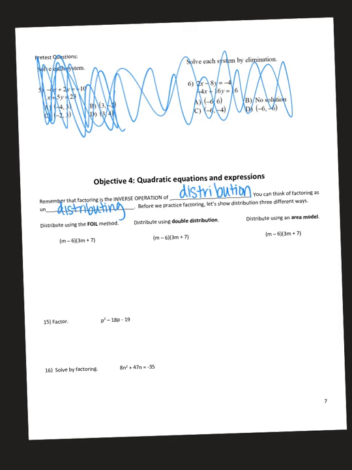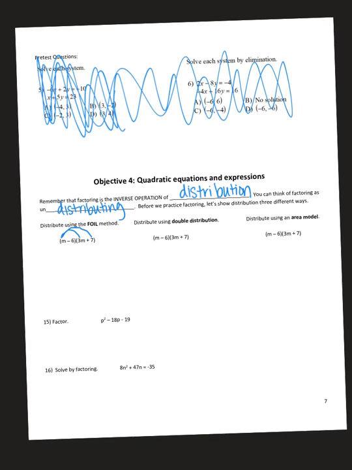So first we're going to distribute using the FOIL method, and it would make my heart so happy if you didn't even know what I was talking about when I say the FOIL method. You probably have seen it but don't know that it's called the FOIL method. It's just double distribution, where you multiply the first terms, the outer terms, the inner terms, and the last terms. The problem with the FOIL method is that it only works when you have 2 binomials. So if you're multiplying a binomial by a trinomial or you have monomials involved, then FOIL does not work.